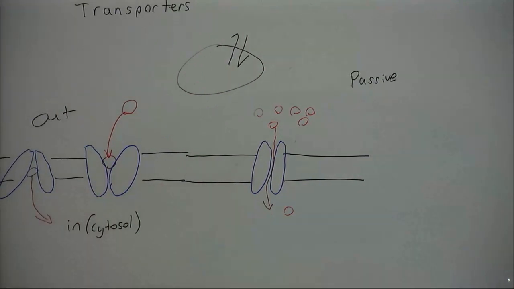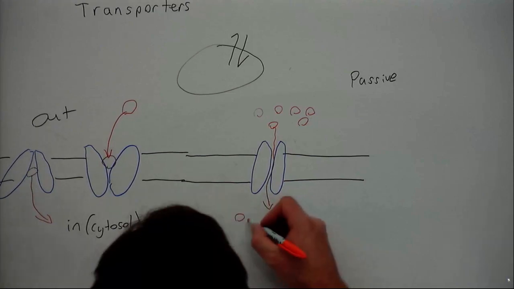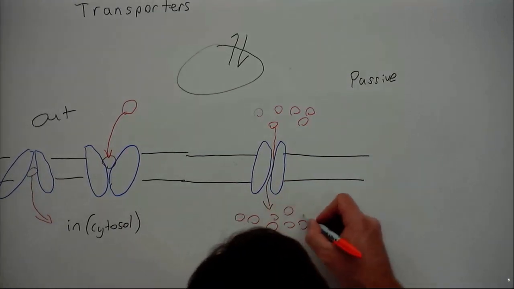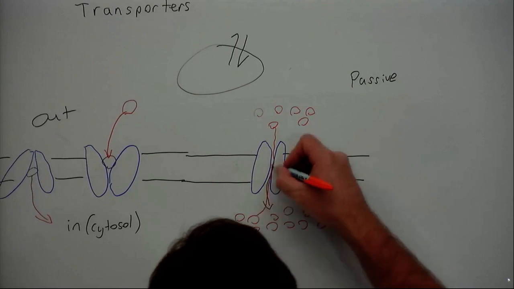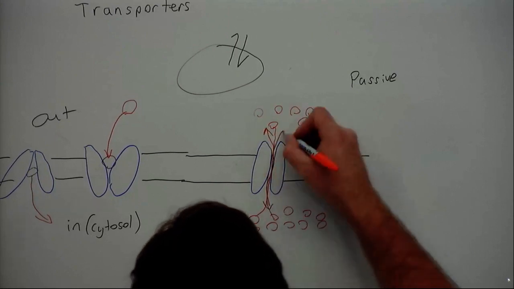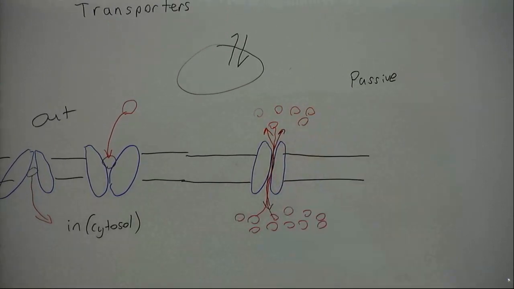And these ones that do passive transport are generally bidirectional. So if you end up with a much larger concentration of drug on one side, the transporter will reverse direction and start moving this. So these rely solely on concentration gradient.